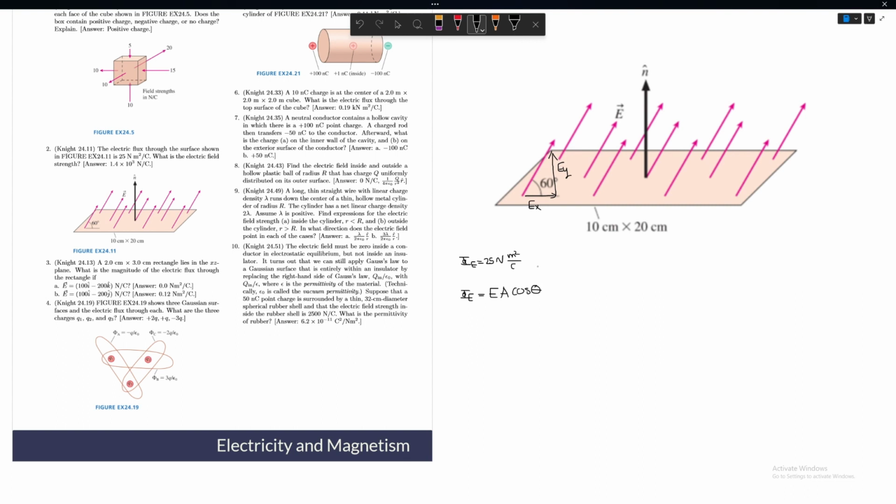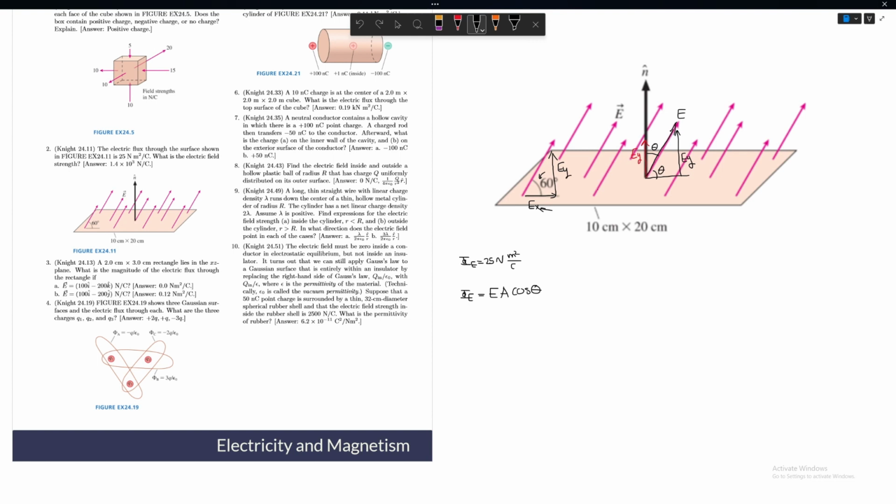Now what this cos theta represents is you can either do sine of this angle, but this angle obviously is this E_y, and that's your angle 60. But if you're using this angle, you'll have to do cos to get this E_y. I'll do this so you can see it. As you can see, this pink line is your actual natural E, and you split it into two vectors, and the one in the X, like we said, is useless because it's pushing sideways. But my E in the Y is what matters.